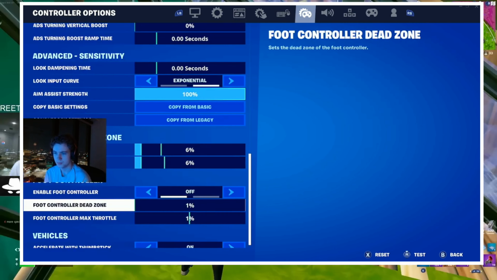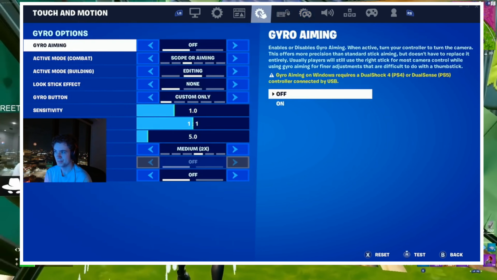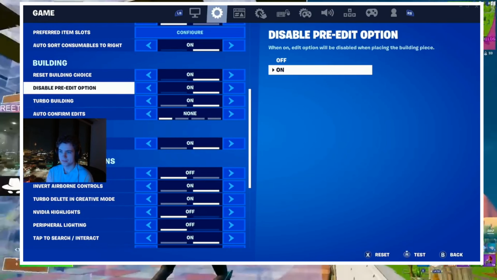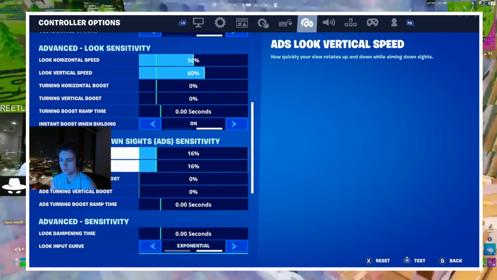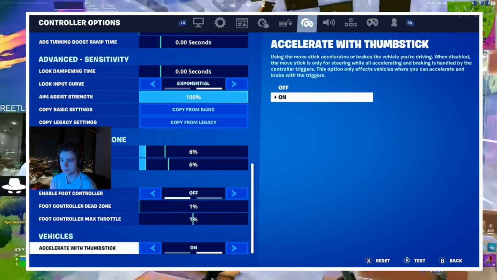So pretty much if we go over every single one of his settings, if you guys just want to listen to my voice while you're putting in the settings, I can just read out every single one of them to you. So basically he has controller auto run on, obviously. He has Builder Pro immediately on. His edit hold time is on 0.1 seconds, like the very least. His slide hold time is on 0.15. Reset camera axis is on pitch. Reset camera time is on 0.01.